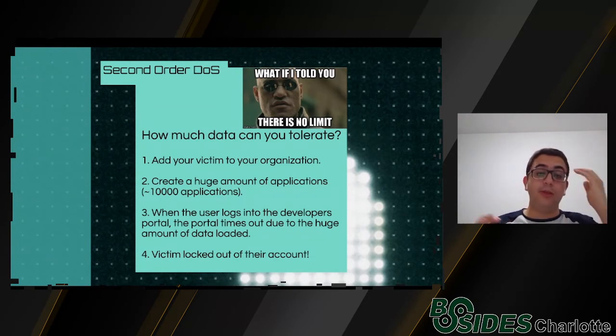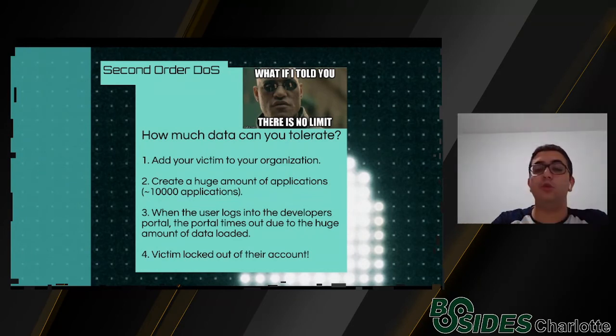So just by knowing the victim email, we can do this attack. We can even automate it on many users by just using random emails, for instance. Or if we have a way to enumerate emails, that will even boost the effect of the attack. So this is the first attack and how we were able to deny people from accessing their developer's account.